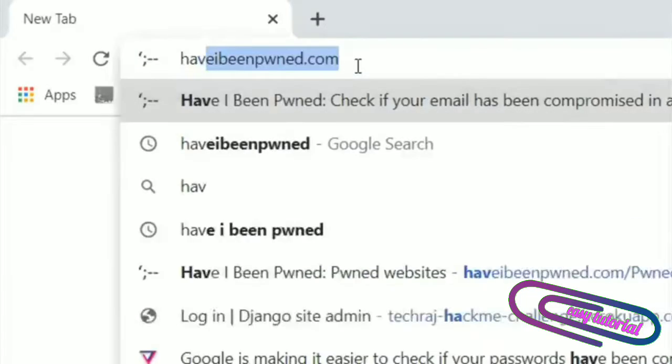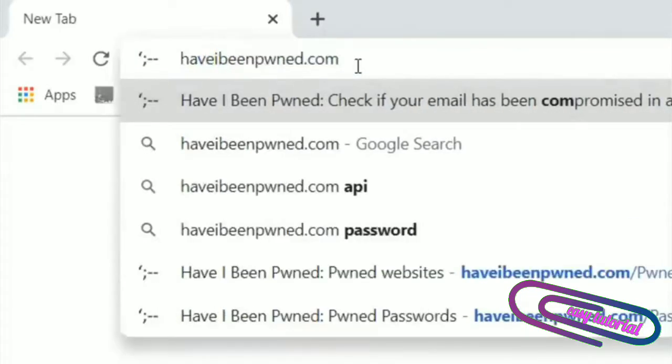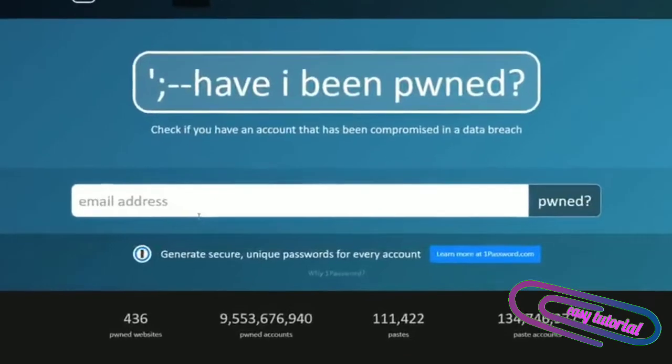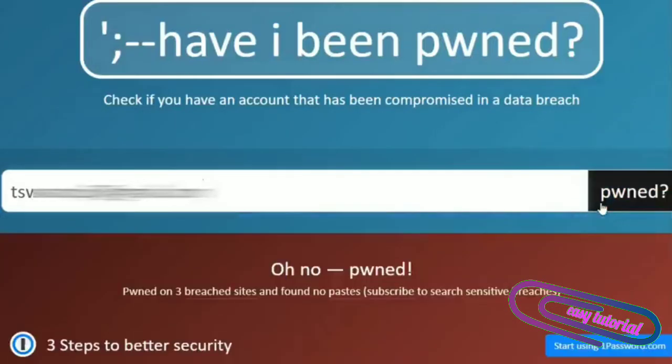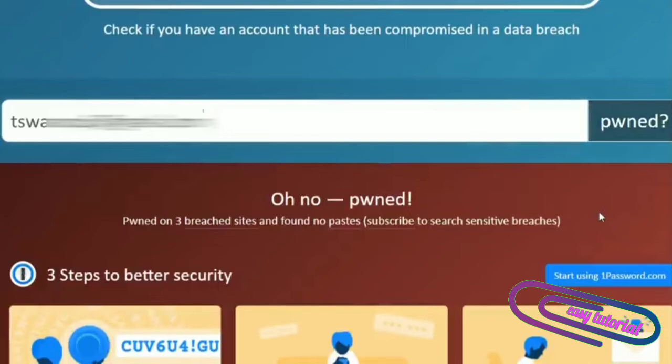If you want to check whether your credentials are included in any data breach, you can go to haveibeenpwned.com and enter your email to search for any data that is associated with that particular email in any of the data breaches on the internet. But let me also tell you, even though your results are negative on this site, your data might still be in one of the breaches which is not popularly known but still exists. This is the easiest way anyone can take over your social media accounts or online banking accounts or whatever it is.